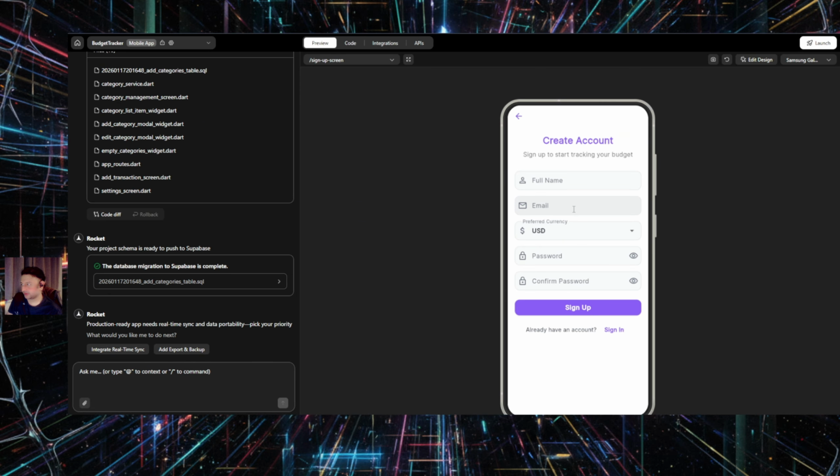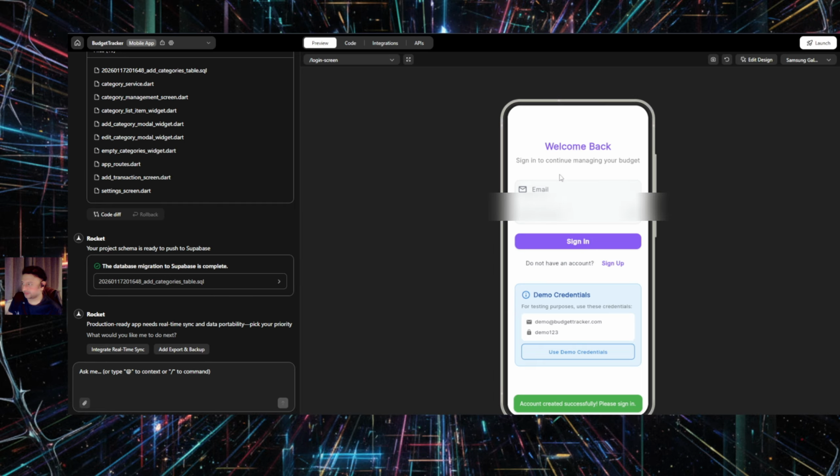I can copy this one here, email. This will be the email, so I will type it here. Sam. The password will be just a dummy account basically, so I will say pass. So I will sign up, and it's been created. What I can do is go here, sign in. Okay, sign in failed, email not confirmed. I have to confirm my email address.